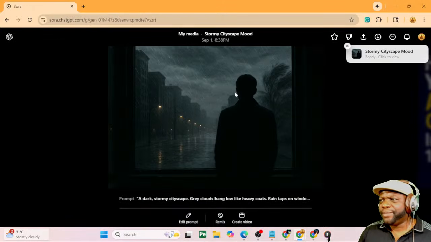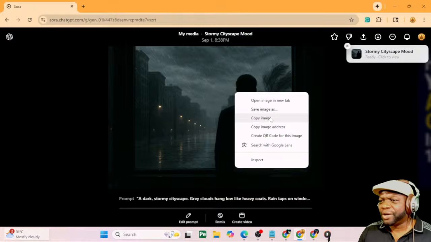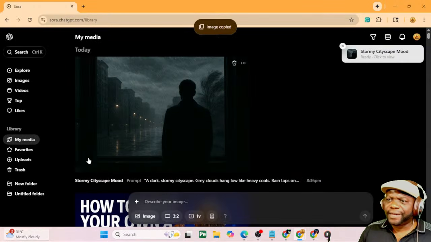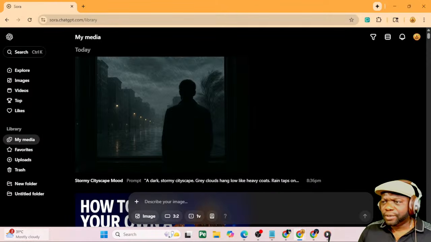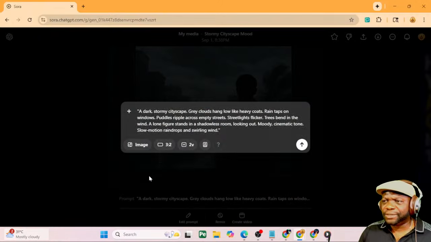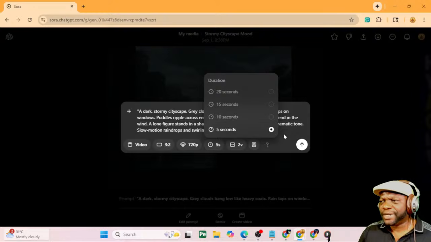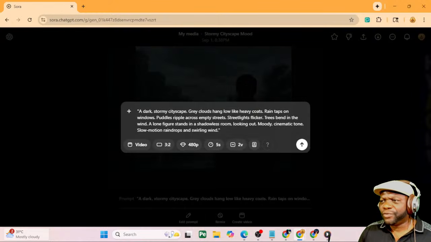Now that I can see the image it's generated, I'm going to right click and hit copy image. And then I am going to prompt it again to redo this. So I'm going to click on what it did, double click again and select video instead of image. I'm going to choose 720p. I can only choose 5 seconds if it's 720p. If it's 480, which is lower fidelity, then you could do 10 seconds. But I'm going to choose the higher one of 5 seconds. It's going to give me 2 variations. I'm going to hit generate video.